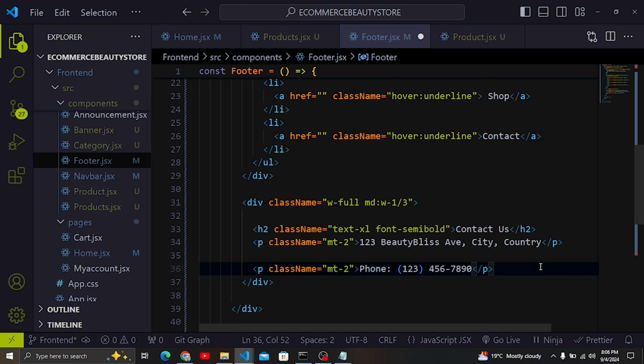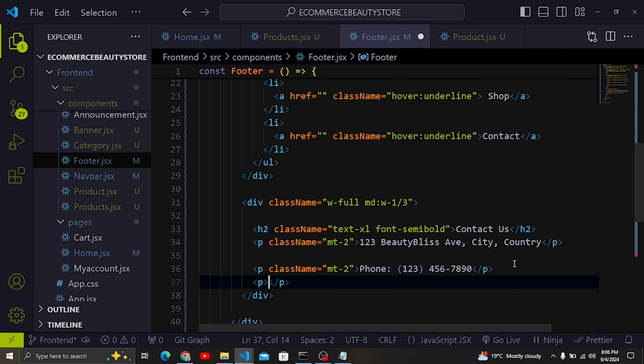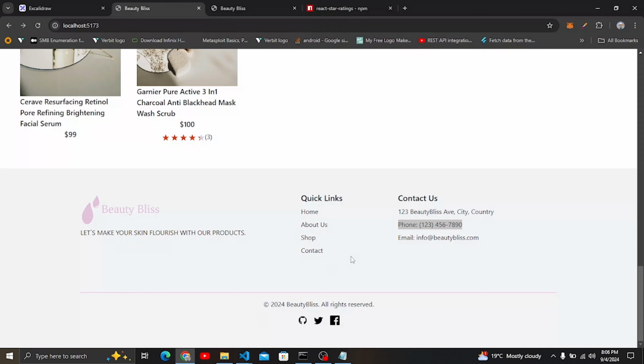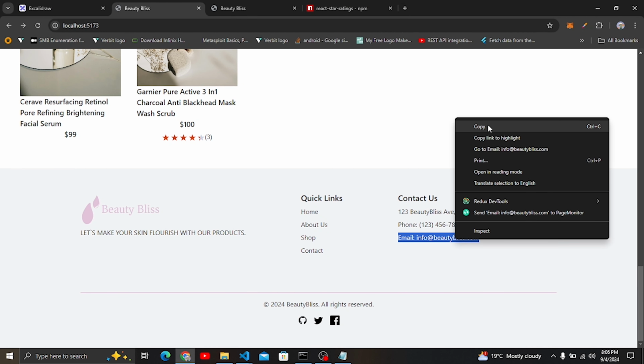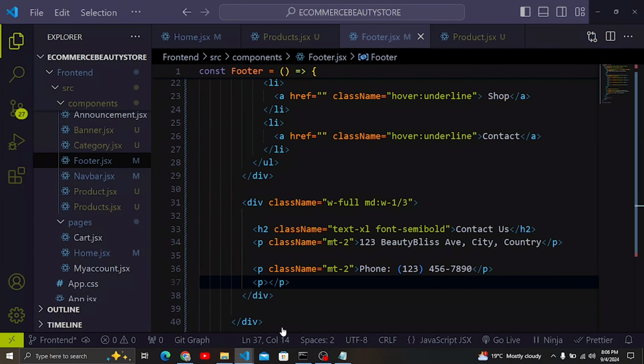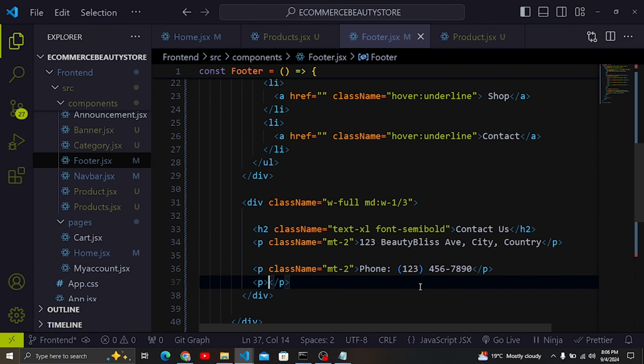And we have the other part, which is now the email. So I'm going to copy this email and paste it here. Actually we need to make sure that we paste even the styling. So let me copy the styling and paste it here like that.